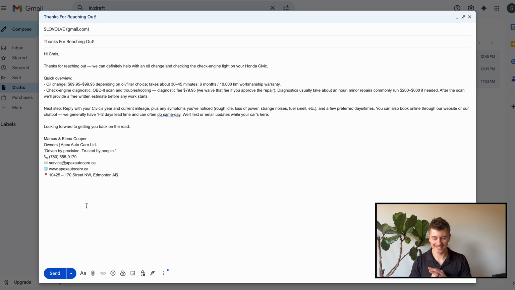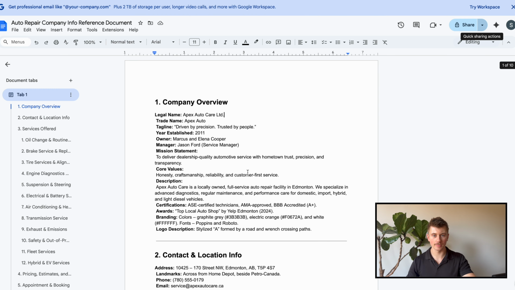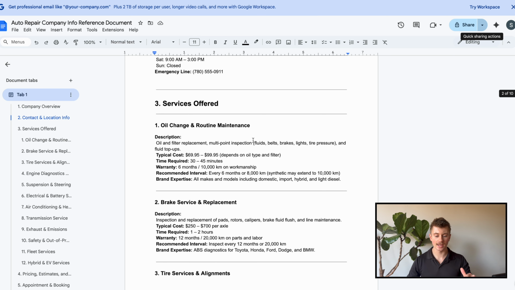This honestly is super exciting to me. I think this is the benefit, the amount of time that can be saved is insane with just a simple workflow like this. Now, I do want to harp on the importance of your company document. With all of your company information, it has to be so detailed, as much detail as you can even think, and then a bit more, so that these responses are more accurate than you can even remember.